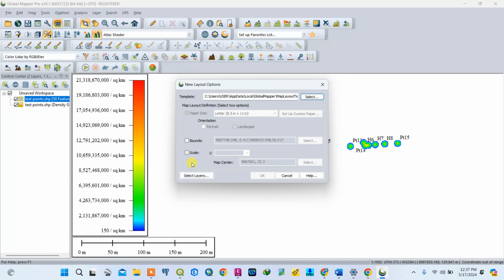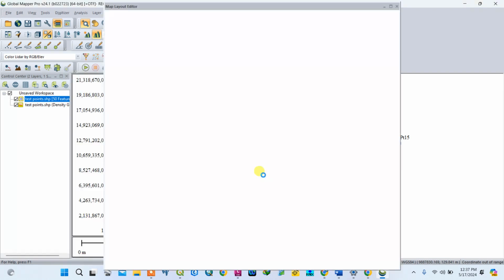But still, when you're presenting a map, you have to give a scale. So let me check this out and give it what scale here. Can I just go with the default? Let me give it a scale 1 to 1000. See how this behaves.